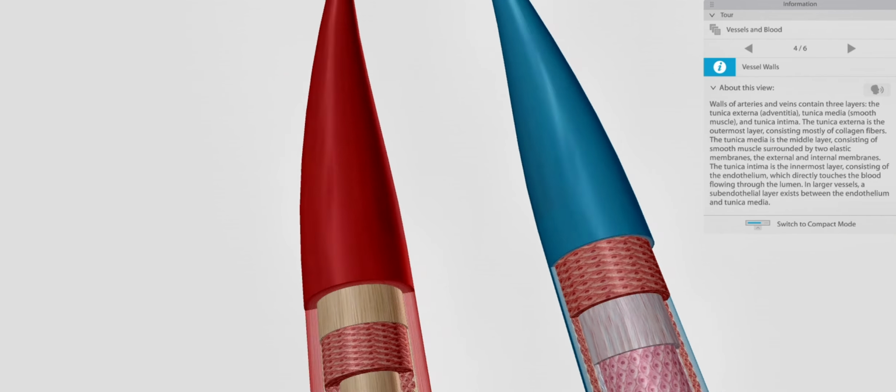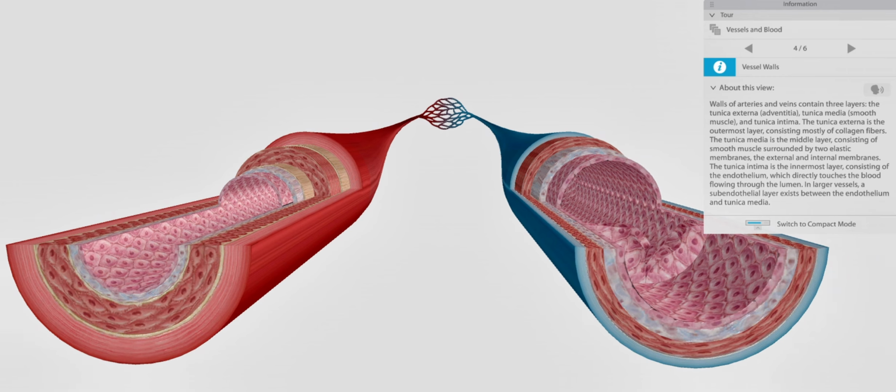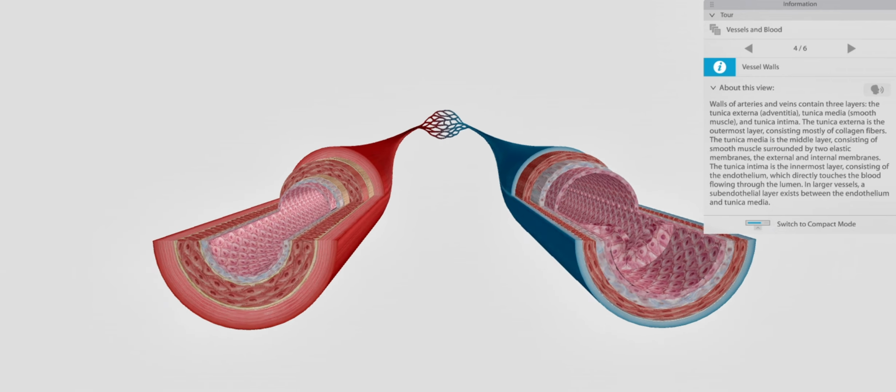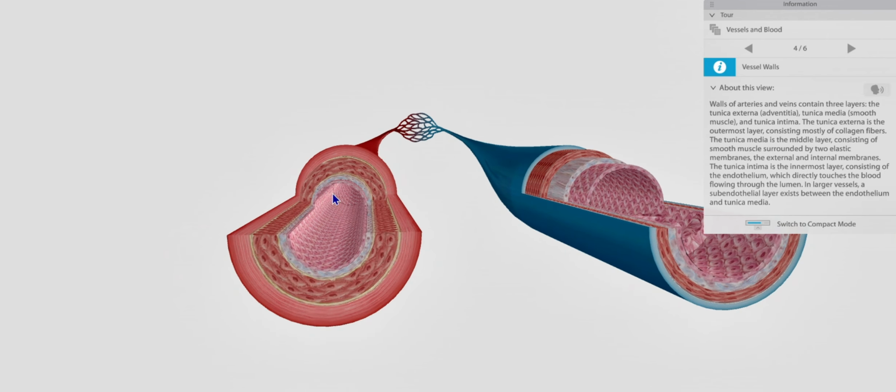Now, when you look at the two different vessels, you start to see how different they really are. If you look at the cross section of an artery, this area right here is all smooth muscle. That is why these arteries can constrict and dilate as hard or as open as they do. It's because of all of this smooth muscle that's needed to continuously constrict and dilate and pulsate as that pulse comes through. There's other layers too.